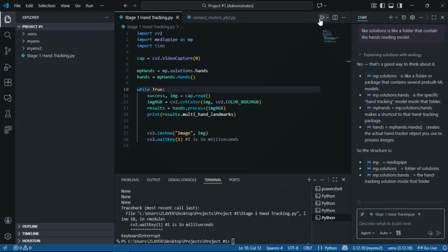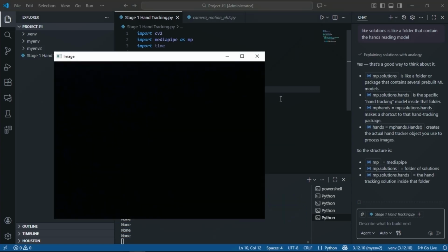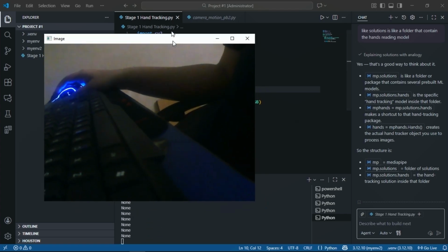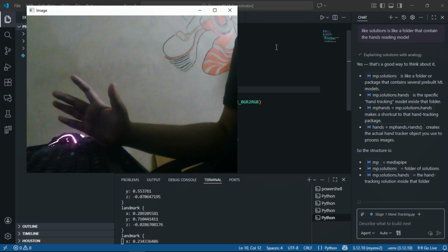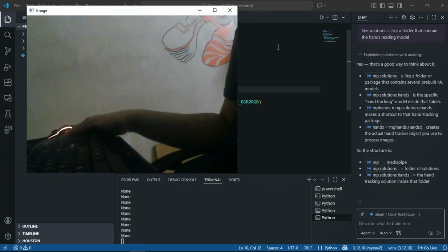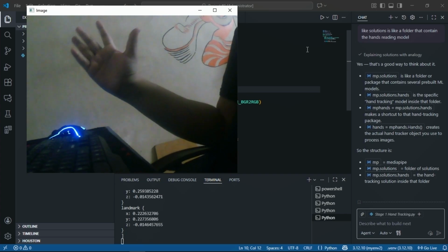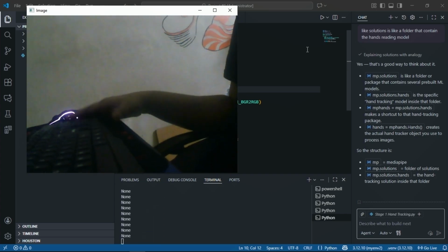Okay, let's start again. Yeah, this was not coming through. This is good. See, hand, no hand, hand, no hand.